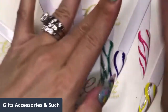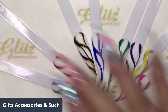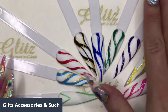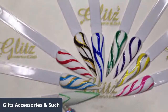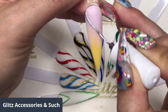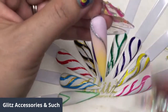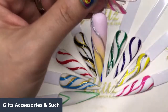All right, let's take a look how many we got here. One, two, three, four, five, six, seven, eight, nine. Well, I only have nine colors. You're going silver on four nails, and then you have the one cooking right here, white. Maybe I should put the silver only. Then you need the darker one. Do silver. And then I need one with single gold. Silver, gold, white, and black are the most popular colors if you need to go classic. But other colors are really pretty.